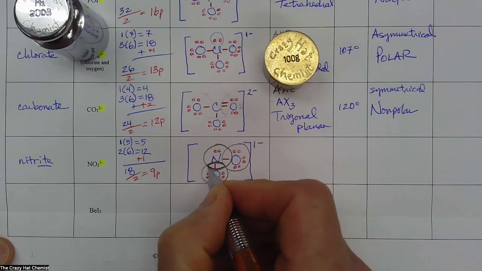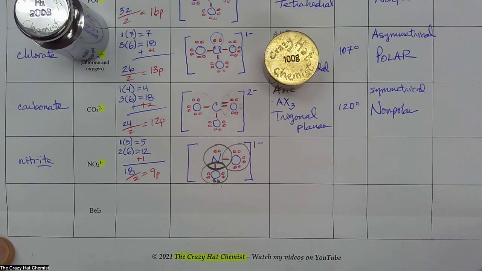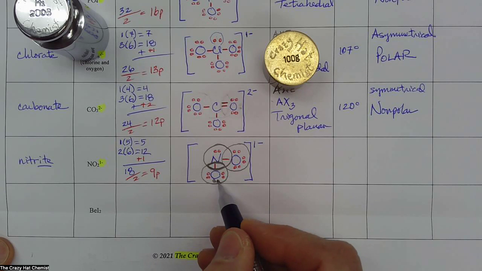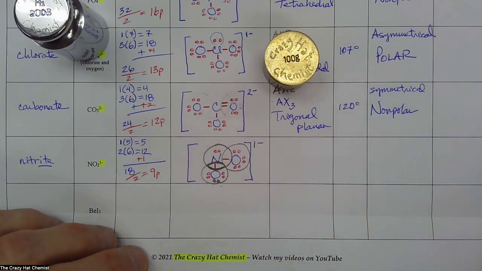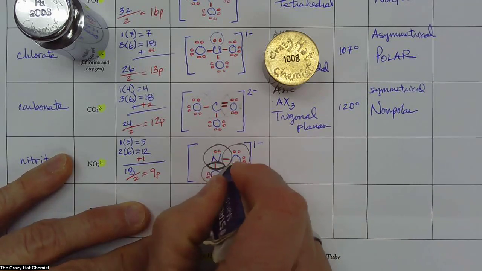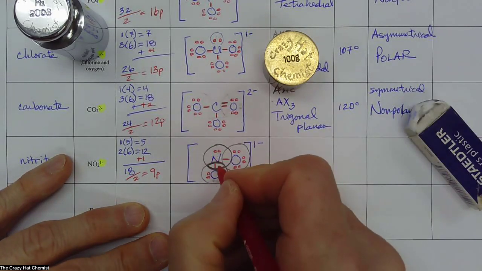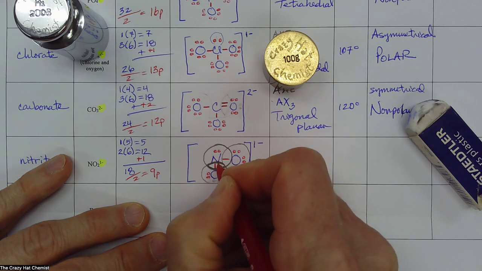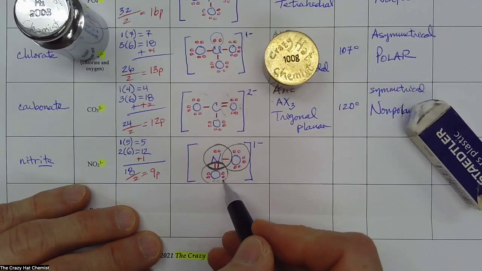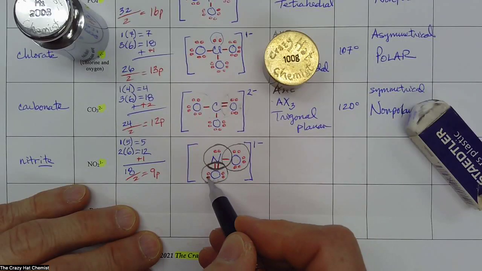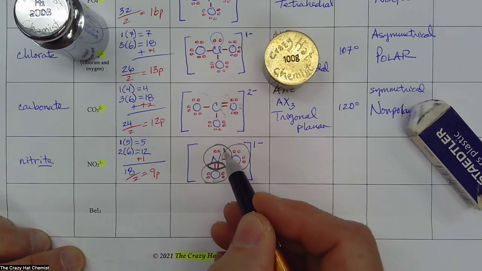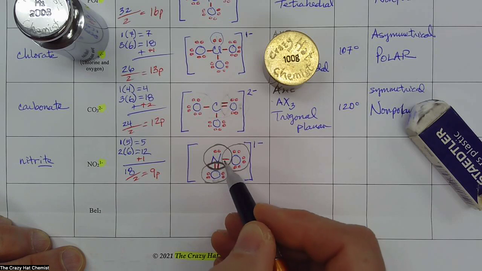It looks like kind of an eye right here. And what we're going to do is this oxygen in the 6 o'clock position has 8 electrons. We're going to maintain 8 electrons, but we are going to share this pair of electrons right here with that nitrogen as well, and that will form a double bond there. Perfect. Now this oxygen still maintains an octet at 2, 4, 6, 8. And this nitrogen now has an octet at 2, 4, 6, and 8.